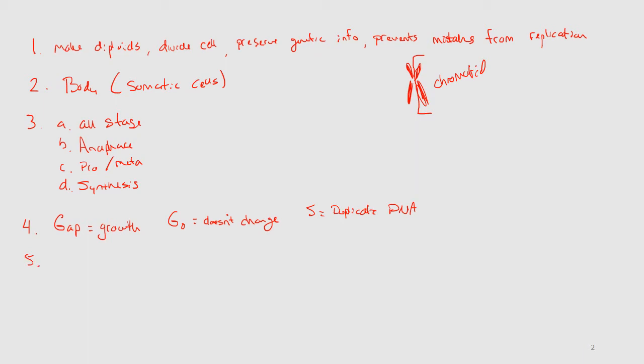Okay, 5. Name the major events of prophase, metaphase, anaphase, telophase. Did we do that yesterday? I think we did. Did I draw out the stages? Yeah. Okay, so I'm going to skip 5 because we did it yesterday. 6. How is cytokinesis different in animal cells and plant cells? I think we talked about this. There's something called the cleavage furrow.